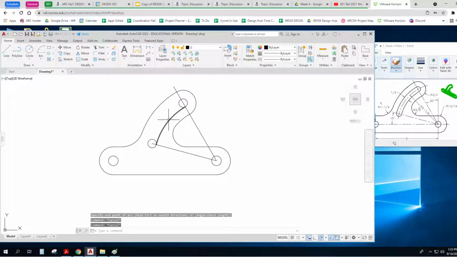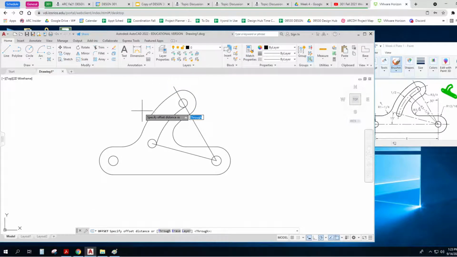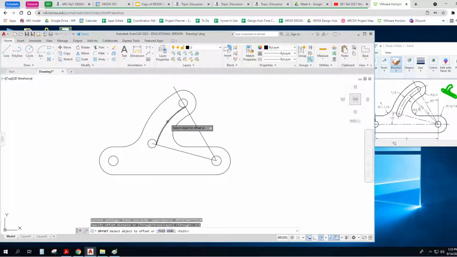How many ways can you figure out to do this next one? How about the offset command? Just to have fun, I'll try an offset of 1/2 inch. This is just to show you, oh my gosh, there are so flipping many ways to draw in AutoCAD.